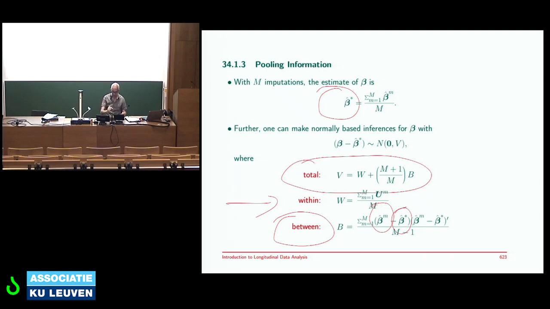But even then, if you would have an infinitely large data set, of which 50% of the data are missing, the between variability would still indicate that there is uncertainty. There's half of the data that you don't know, and that doesn't go away. So there are these two sample sizes. There is N and there is M. N is the classical sample size we have with complete data, M is the number of imputations, and that in itself is something that also can go to infinity.